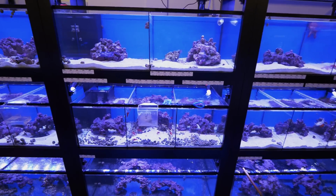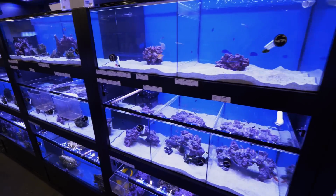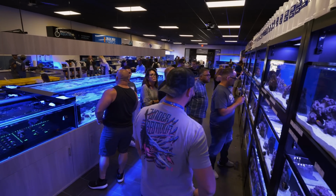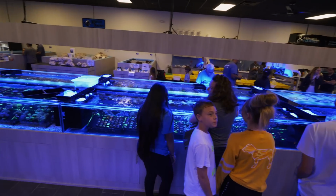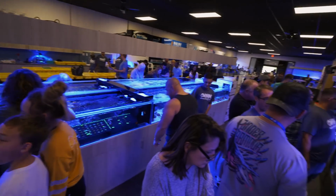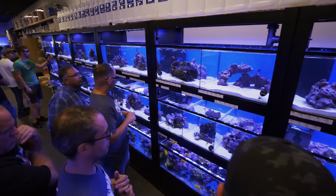They kind of turned them into little reef displays, but I think over time these will probably migrate to be a little bit more just kind of fish friendly, fish handling. But there's a lot of people right now in line waiting to get their fish, and like I said, yesterday was an absolute madhouse. There's no way I could have even done this video yesterday because there were so many people waiting in line to get fish. Like this whole area between the coral tanks and the fish tanks was just wall-to-wall bodies. It was insane. But here's a lot more fish than you've ever seen at WorldWide Corals before.